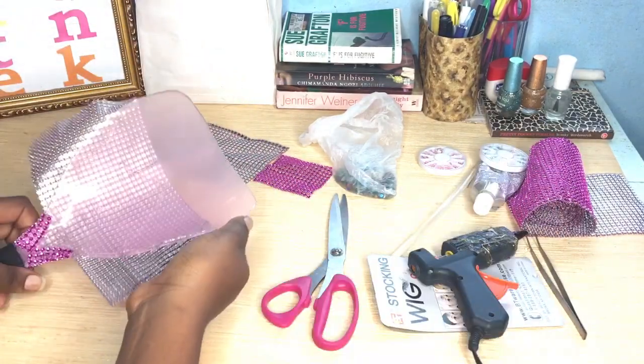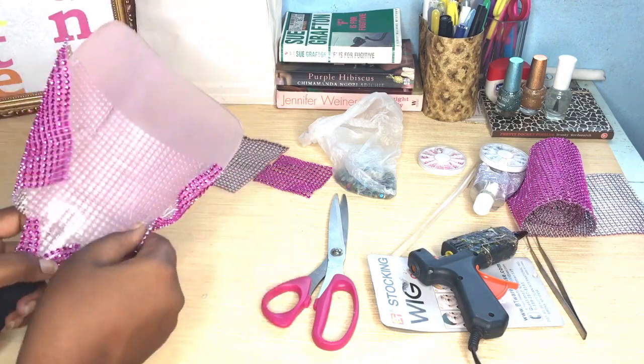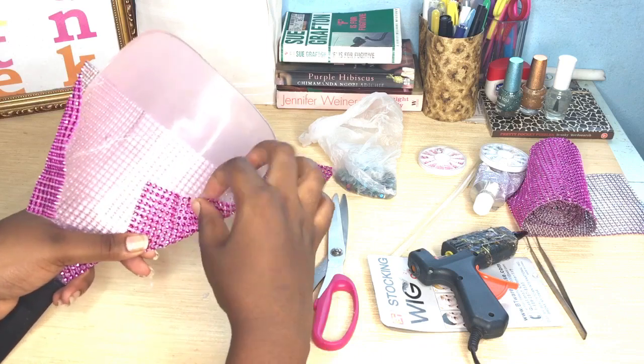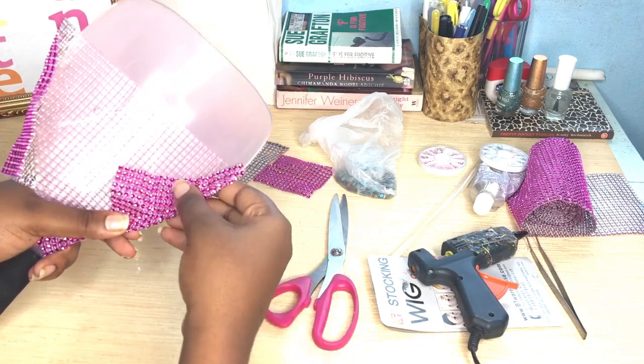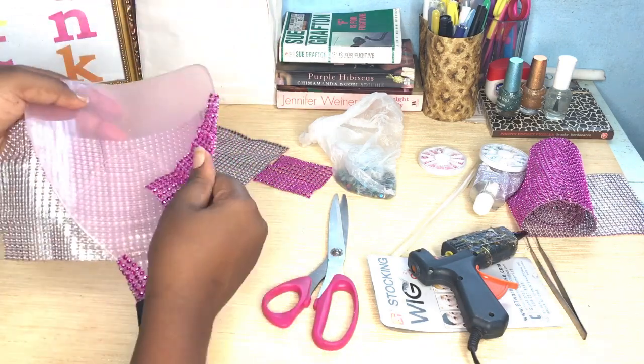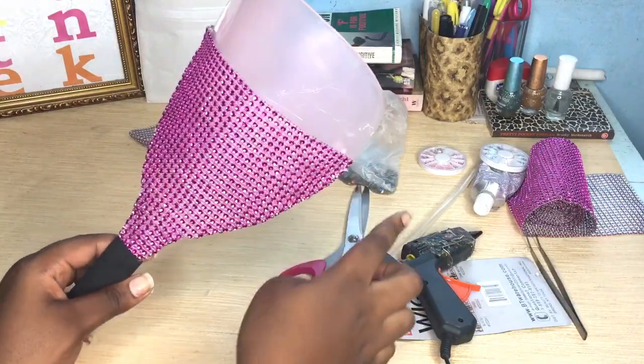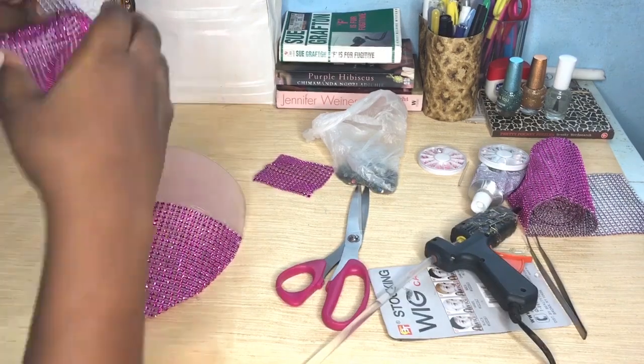After gluing the other parts together, I'm just going to go from the inside, and then I'm going to make sure that everything is seamless, and I'm going to stretch it out a little bit so that it doesn't wrinkle by the side, and then I'm just going to glue it down and finish the top.